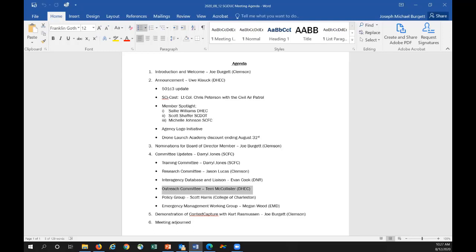I have reached out to Clemson Extension. I've talked to Kathy Coleman about maybe narrowing down a time and date to just do an open flight in Columbia, at the field across from Sand Hills, which I'm not sure if y'all are familiar with.